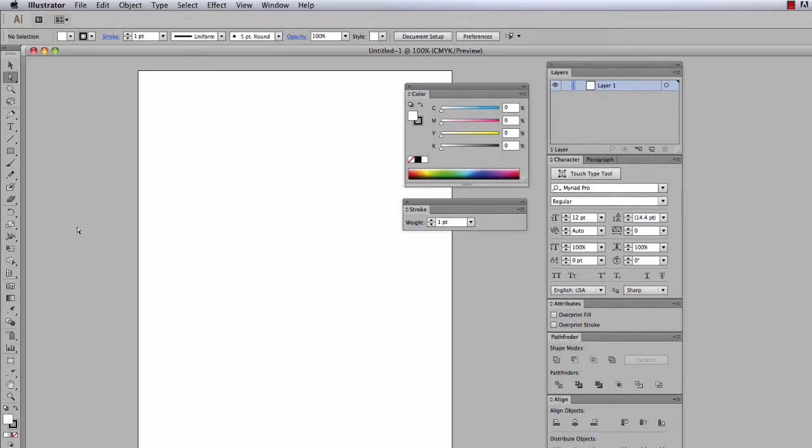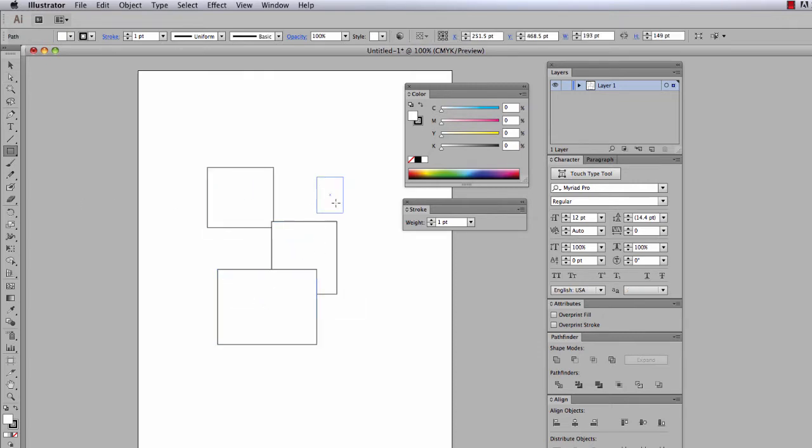Anything that I place in the gray area, outside of the printed area, will not print, although Illustrator will still save that artwork. So for example, I could create some objects in the printed area, and of course when I go to print the file, these objects will print, but I could create additional objects and simply leave them out here in the margins temporarily, and when I print this page, those objects will not appear in the print.